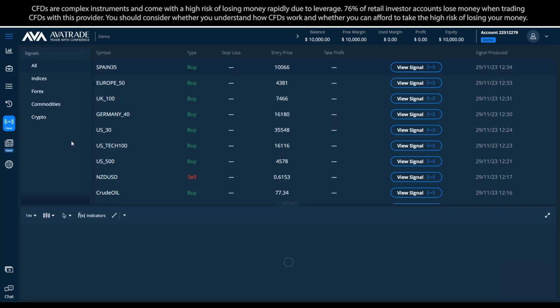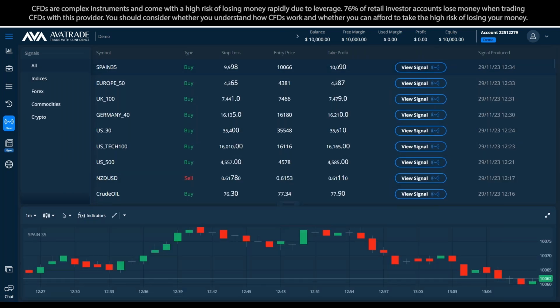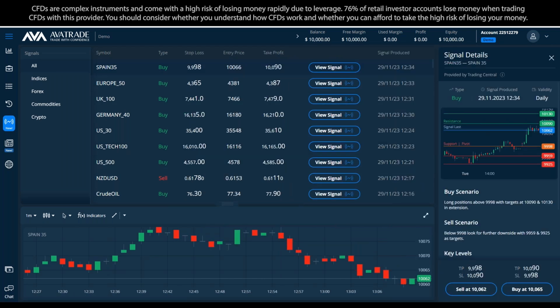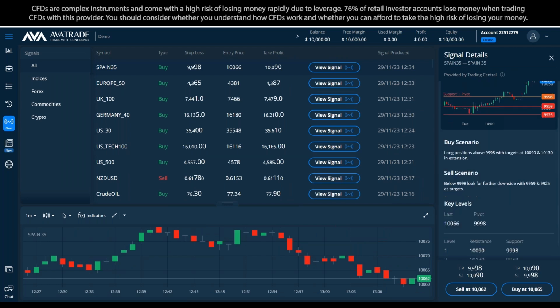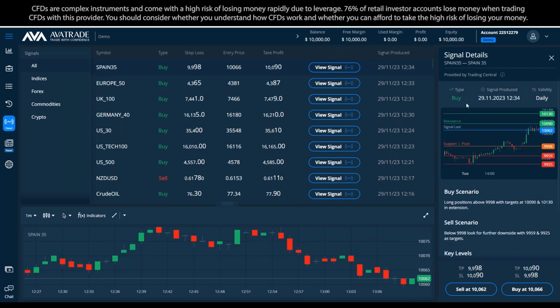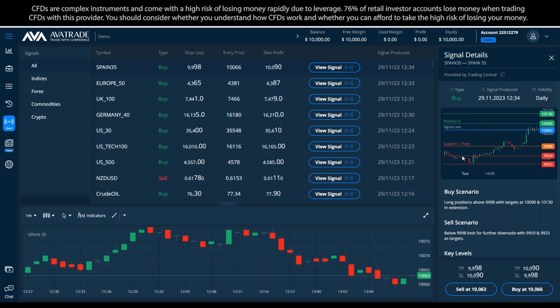So if I click on the signals, it's going to take me to the whole section filled with signals, right? All these assets are equipped with a signal that is pre-analyzed. If I'm clicking on view signal, it's going to draw down the whole specifications for the signal. We have used some levels, support and resistance. Presently, we don't really know what is support and resistance. This is what the webinar is for. Okay, but just in a nutshell, just to understand how it's built.